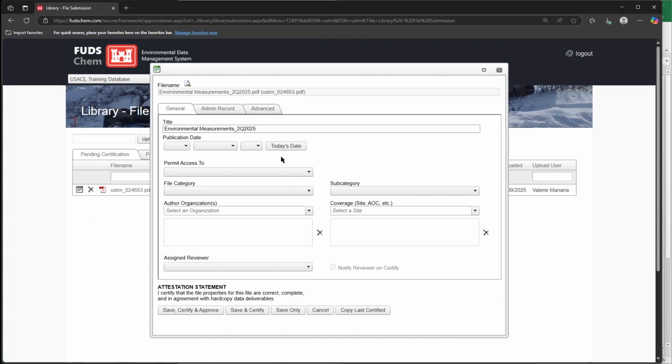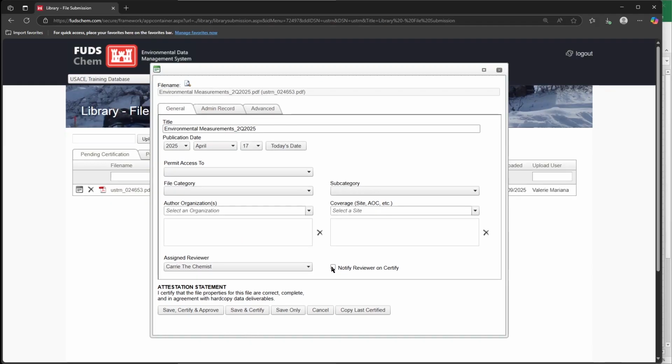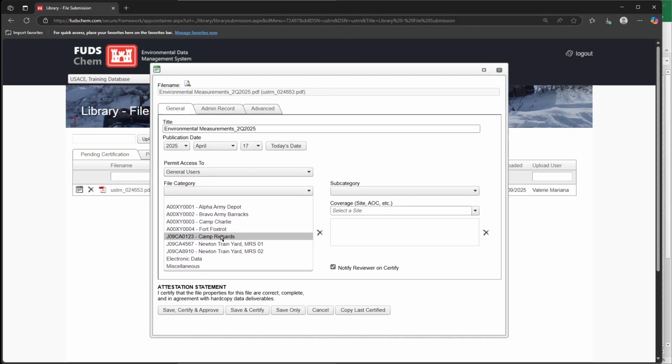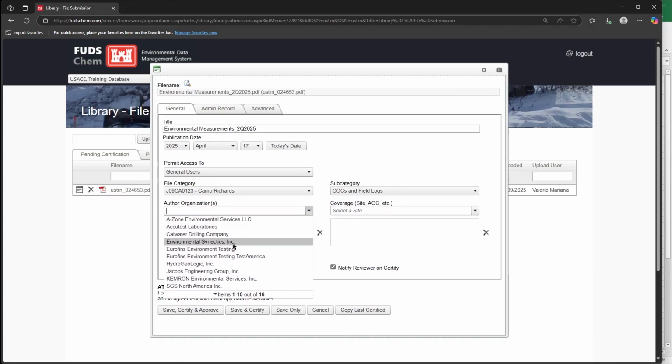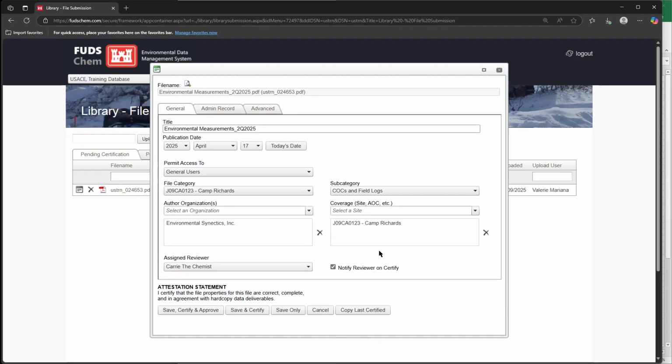I need the date from the file instead. I'll set the reviewer to the chemist, and if she wants to change it to the project geologist, that's fine. I'll fill out the rest real quick. I'll save and certify.